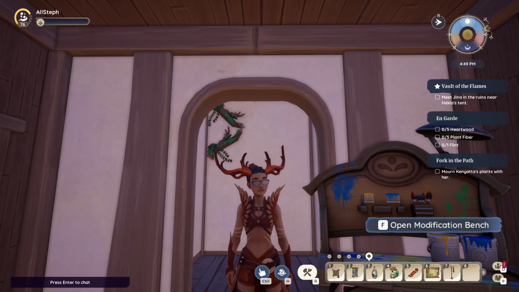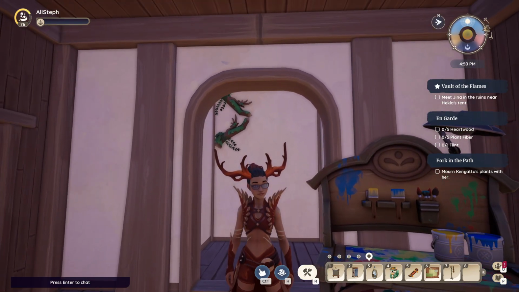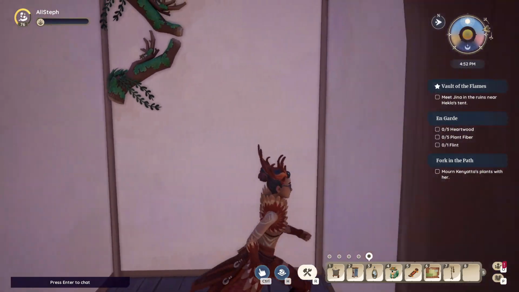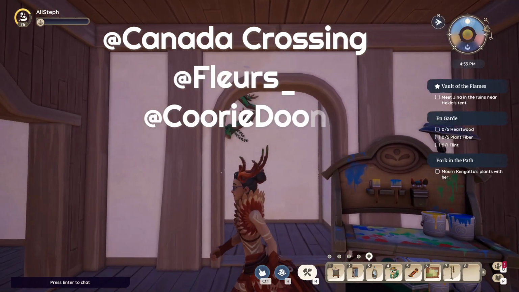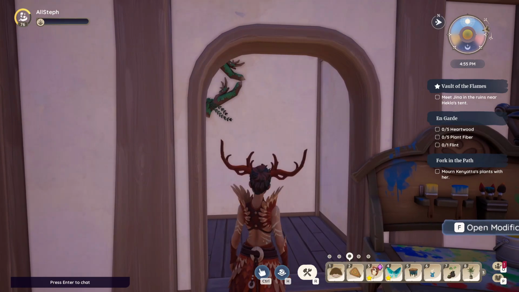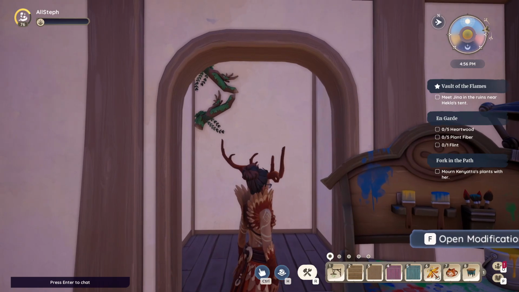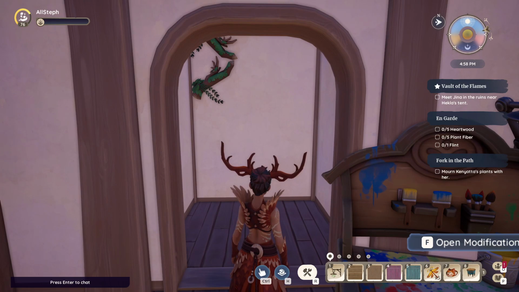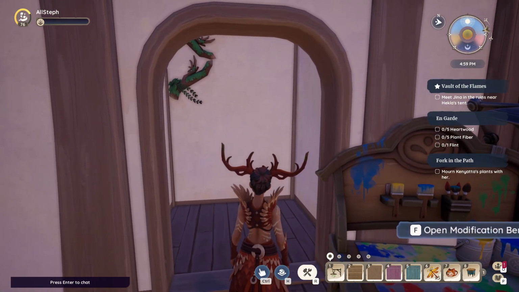I'm Steph, and today I have an exciting video because I was able to collab with some amazing creators for such a fun decor challenge, such as Canada Crossing, Floors, Corey Dune, Horrible Gaming, Melissaverse, and Katie Twinkle. All of our names were randomly pulled, and the challenge was to create a hallway-sized room based on an NPC in the game. I was tasked with doing the cute but very much abandoned Ani.